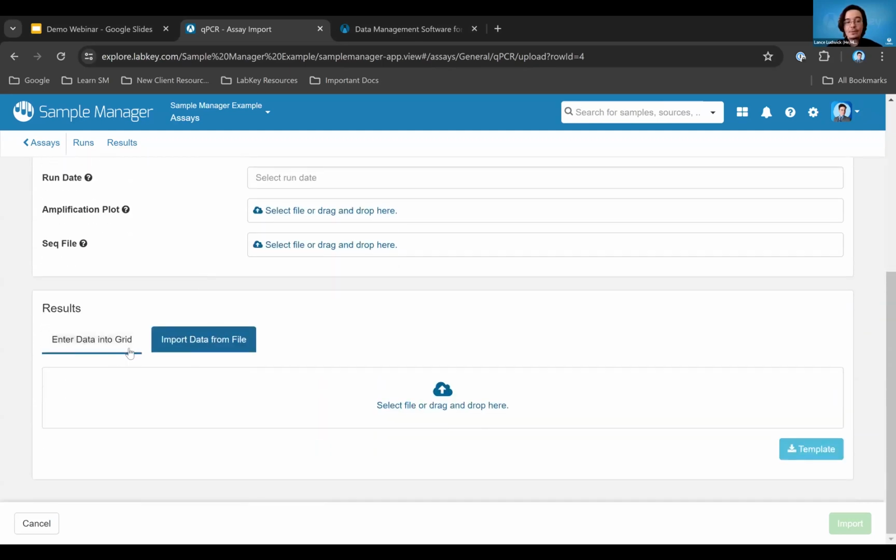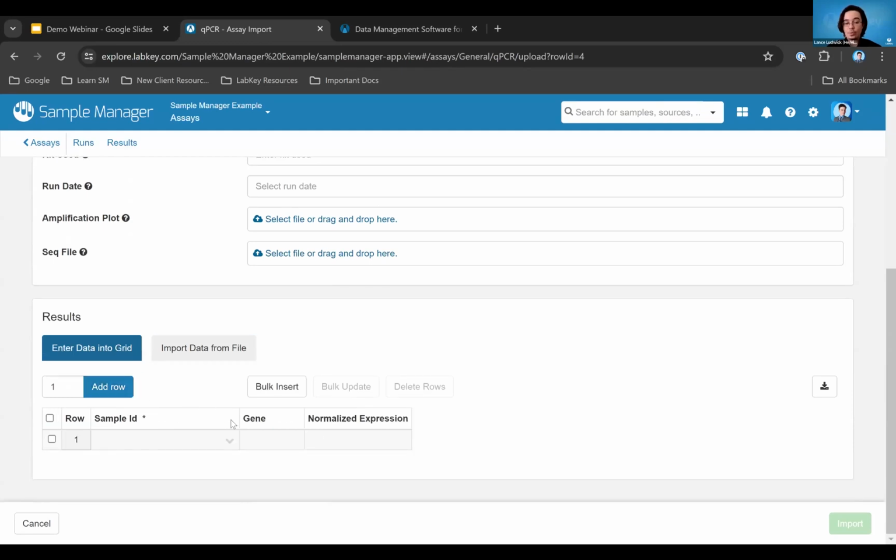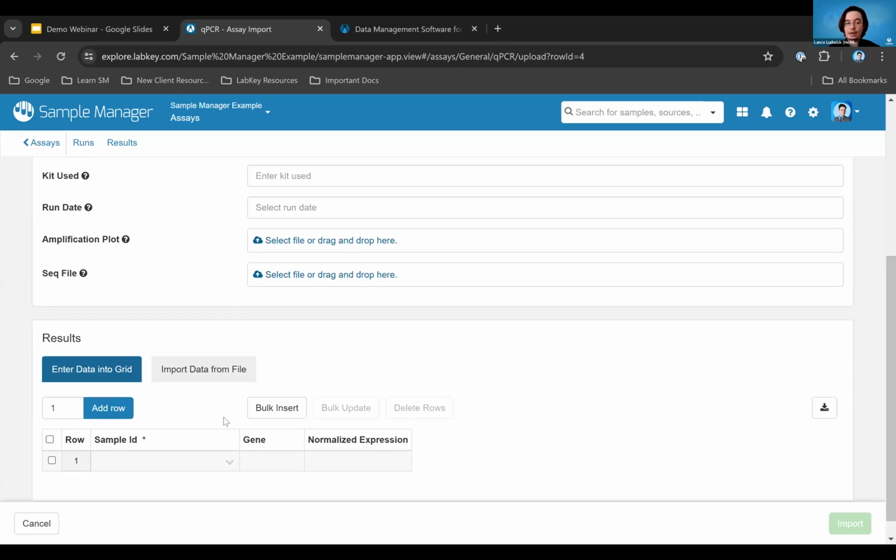And then we can have result information, which is going to be what's different between all the samples. Are they going to have different positive, negative results? Do they have certain genes that have been found? Speciation, whatever it is that we need to do, we can capture it here.